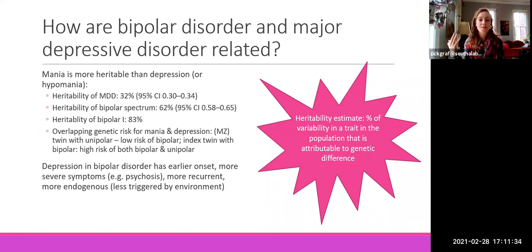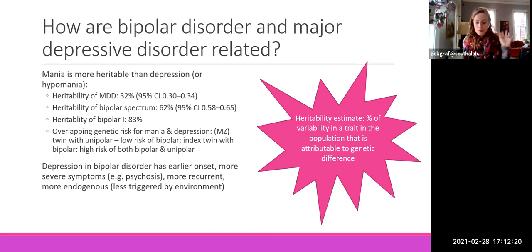It's their life experiences, the stressors that they've been through, the traumas they've been exposed to, the environment that they're in right now, the way that they think, and the way that they're acting. That's the other 68%. So major depressive disorder is much less explained by someone's genetic risk factors, and therefore by their biology, than bipolar disorder. The heritability of overall bipolar spectrum disorders is around 62%. So you can explain 62% of why someone is manic right now because of their genes, because of their biology. Bipolar 1 disorder is even more highly heritable. It's 83% heritable. So 83% of why someone has bipolar 1 disorder is because they inherited it in their genes.